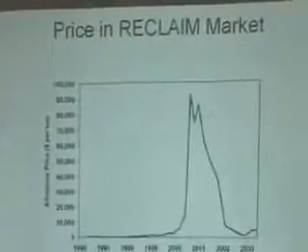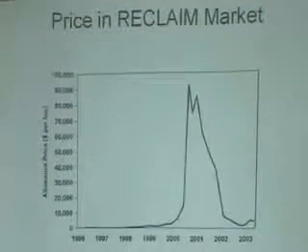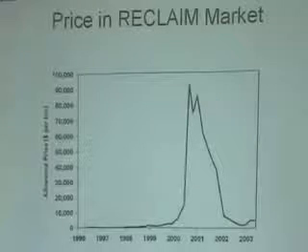This was emission trading in Los Angeles, in the South Coast Air Basin, for SO2. And when the electricity crisis hit in California in 2000, electric utilities were desperate to use really old, dirty power plants rather than buy electricity. In order to use these old, dirty power plants that nevertheless were vastly cheaper than buying on the wholesale market, they were willing to pay whatever it took for emission permits, and so you see an example of a price spike.